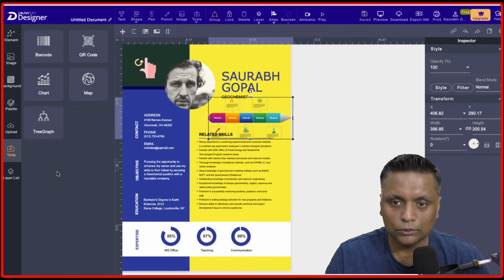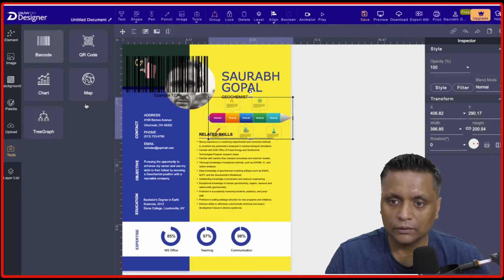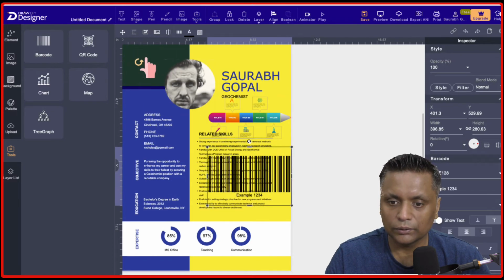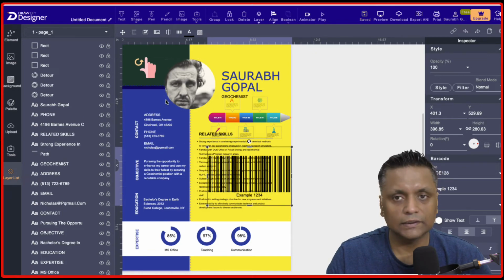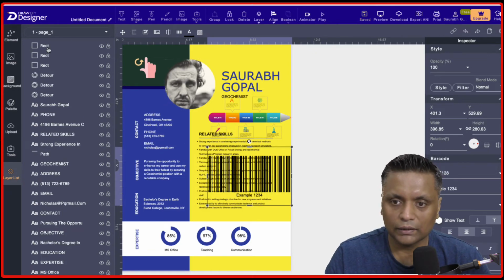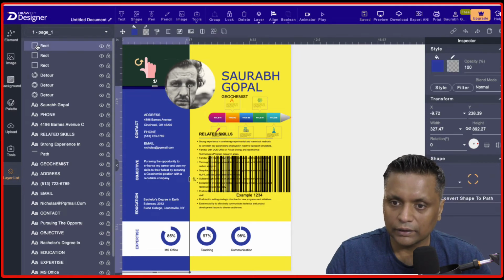Then you have got this tools option where you get the barcode, QR code, chart. So if you want to add a barcode, you could do it from here. And this layer list is basically all the layers which are there in this particular graphic at the moment. So you could see, if I click on it, this particular layer is this.